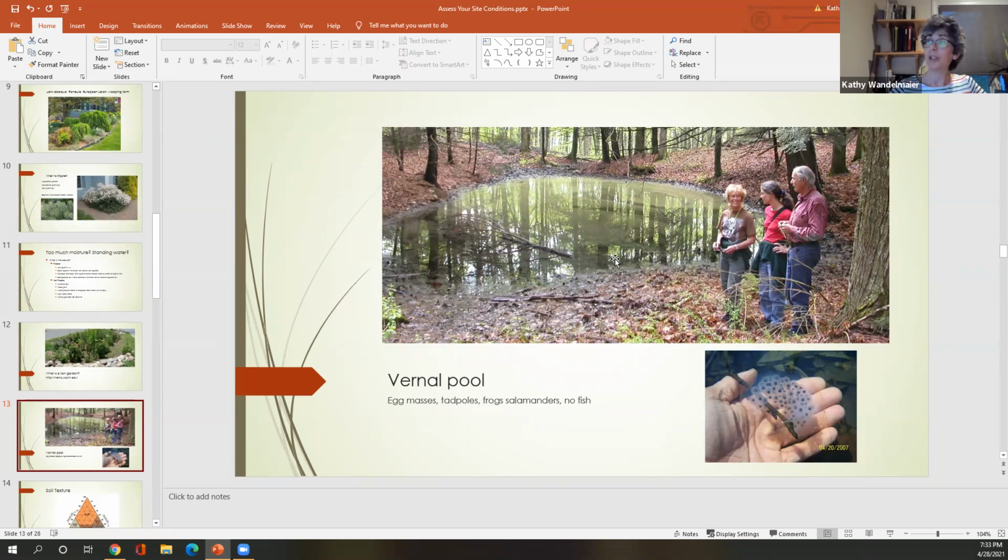So these are really unique habitats. They are protected wetlands. If you have them on your property, check them out, because seeing all the little tadpoles and egg masses is really cool, especially if you've got kids. Try to discourage them from taking the tadpoles out. It's much easier to let the tadpoles develop in the vernal pool. And besides, who wants stinky pond water in a jar by your back door anyway?